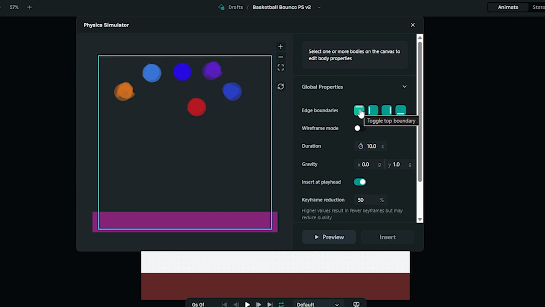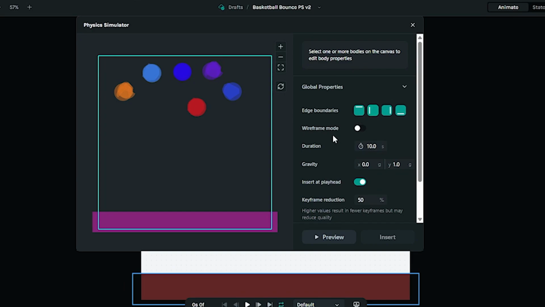If I want the individual layers of the animation to be able to move out of frame from the left side of the canvas, I can easily turn off the left boundary here, and so the light blue line over here disappeared. So if I start my physics simulation, any layer that comes towards this side will be able to move out of frame. But if I don't want that, I want this to be closed, so all my animations happen within the confines of this frame, I can just turn back on the left boundary. So that's how the edge boundary settings work. You can turn on and off the edge boundaries for your animation canvas.